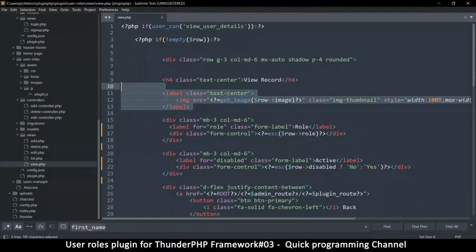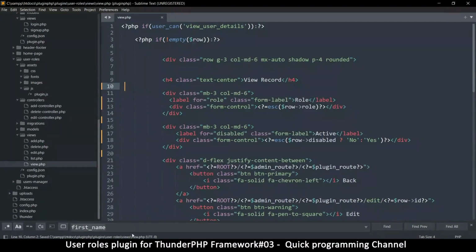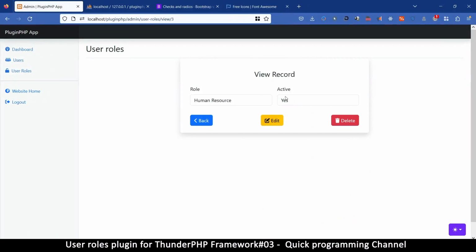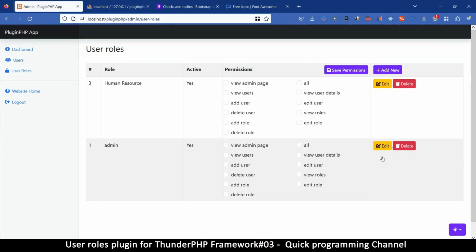Let's remove this image part. Alrighty then. Okay, so there we go. If I click edit, it takes me to the edit version of things, back, and there we go.